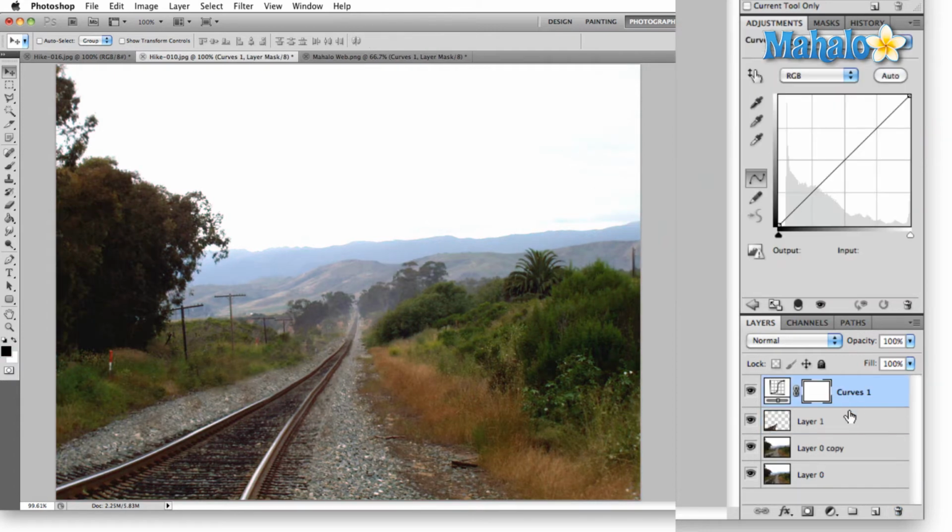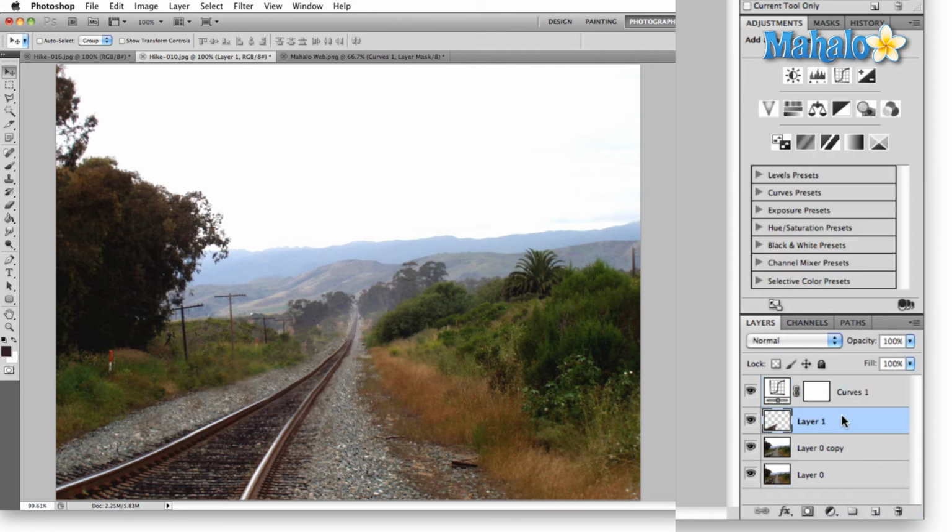The other great thing is that if you select an adjustment layer, then you can make further changes to it later down the road. So right here I just reselected the curves adjustment, and it popped up the curve settings in the Adjustments panel, and now I can change it again, and we'll have something different than what we had before. Again, if I don't like that, I can hide the curves layer or delete it entirely. If you don't have an adjustment layer selected, then that's just going to bring up the original Adjustments panel with your icons, your presets, and your menus.